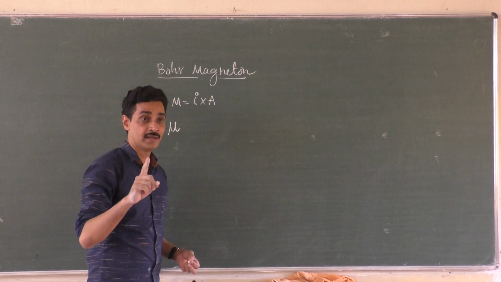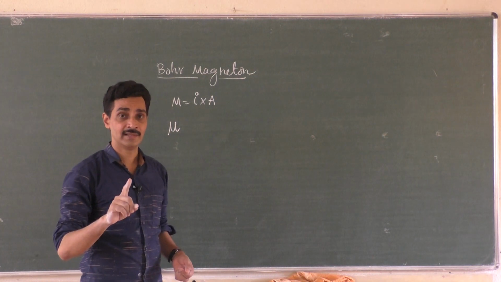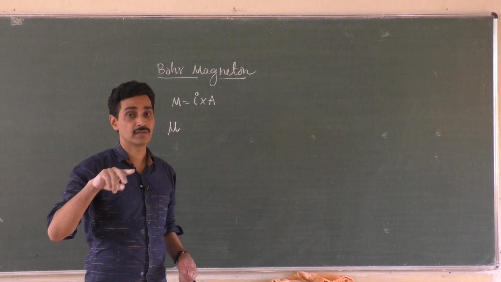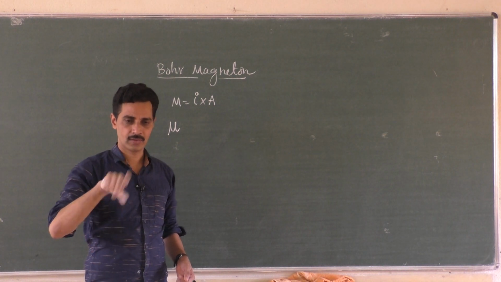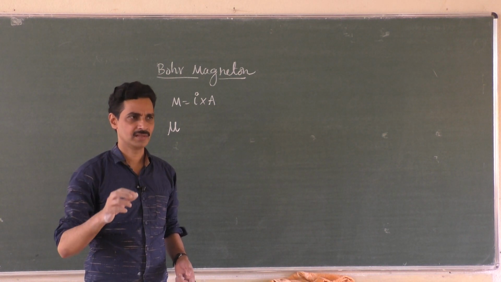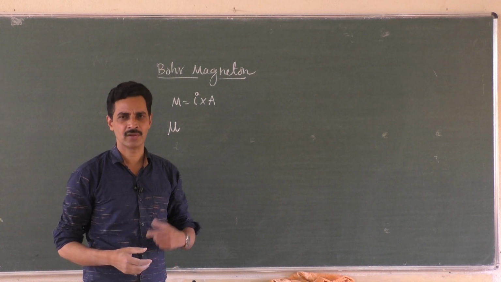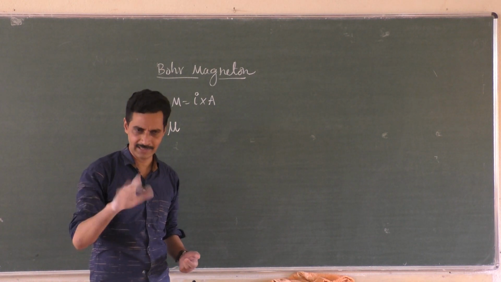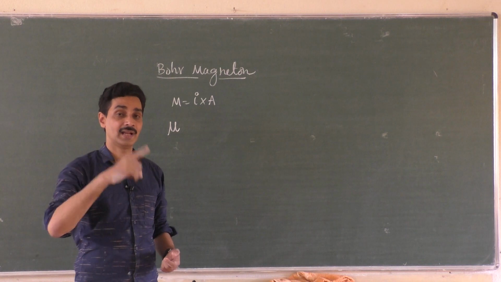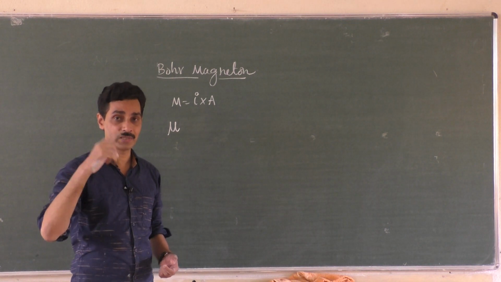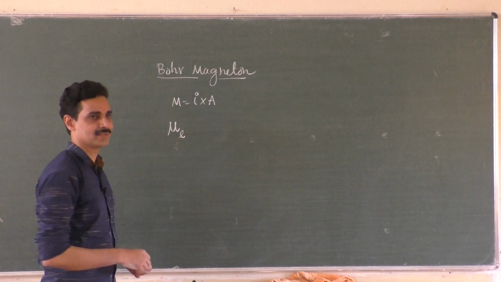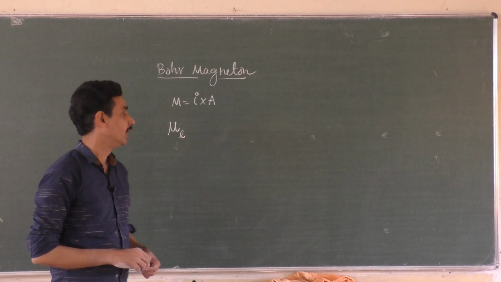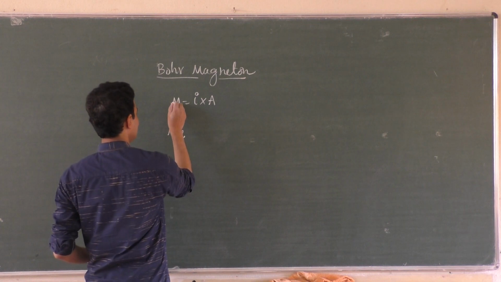And we know that an electron can produce current and produce magnetic field because of two motions. One is spin and another is rotation. Spin motion is producing a very small current and its contribution to magnetic moment is less. We neglect it. We calculate the magnetic moment only due to the orbital motion around the nucleus. So orbital motion is always represented by L, mu L. So we changed the symbol.